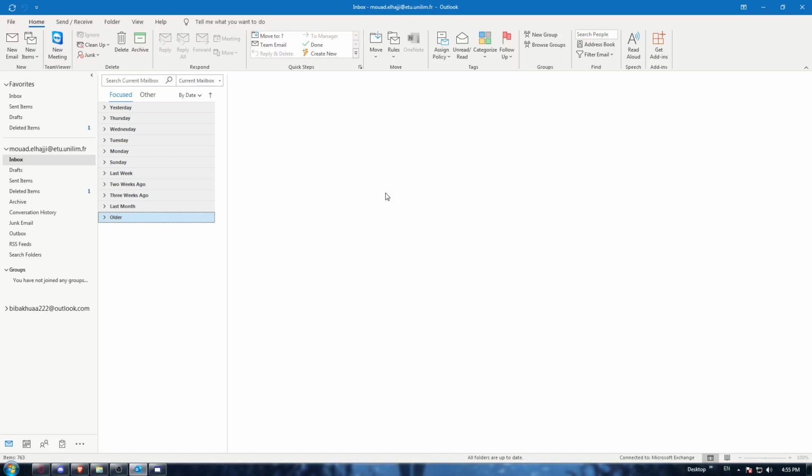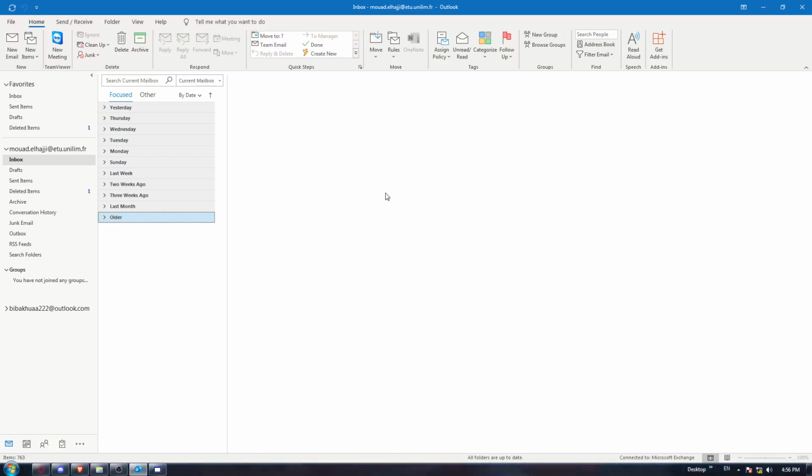Then they will ask you to log in to your account once you open it. If you have an account, this will be great. Log in to your account, but if you don't, just go and create one from there if you have the option to. Otherwise, you will need to go to their website, which is the Outlook website. And once you have created your account, just go back to Outlook and log in to your account.